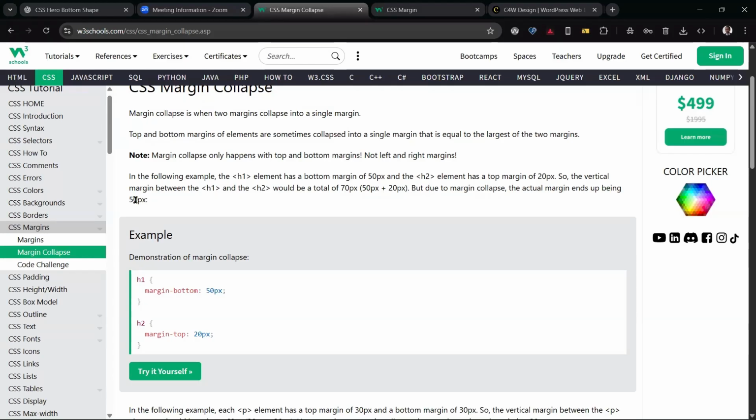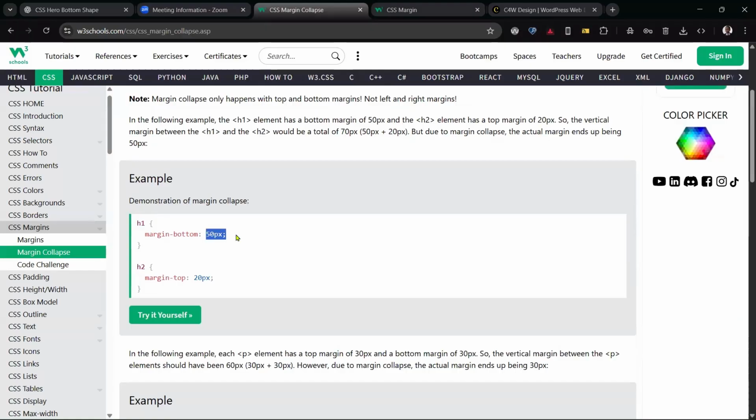So when you add margin collapse, instead of having 70 pixels, you end up having 50 pixels. Because that is the H1 element's bottom margin, it's like it ignores the other margin. It collapses and only applies these 50 pixels.